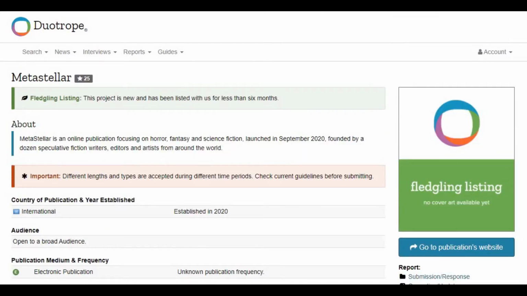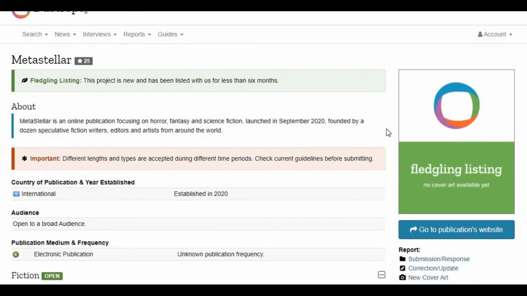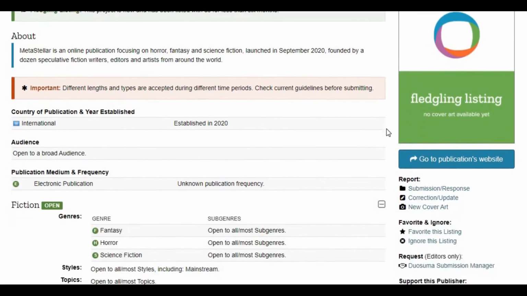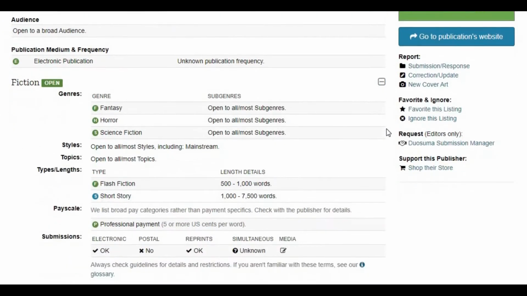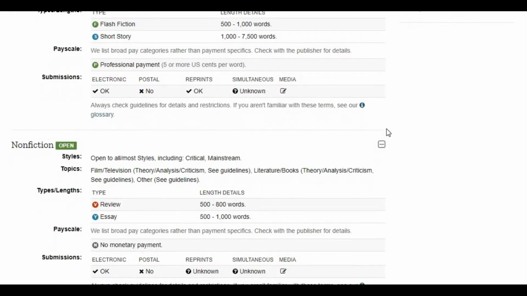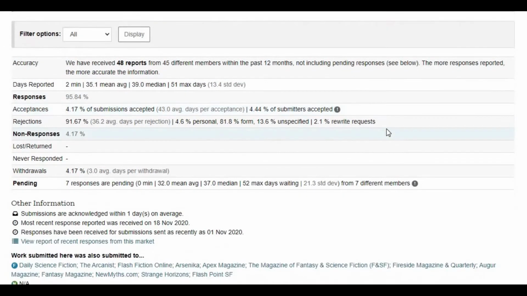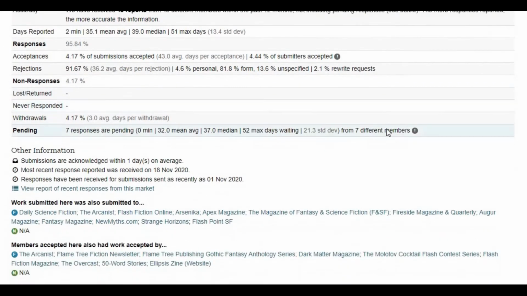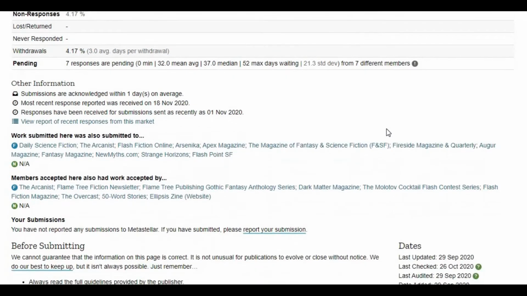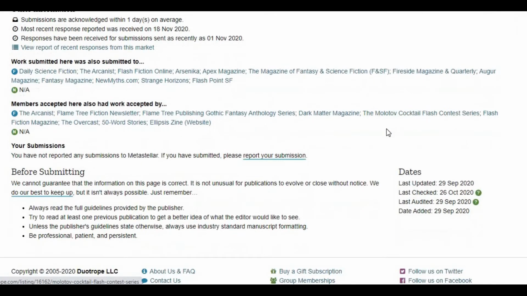Metastella, I wasn't sure if I had something out here. So this is all looking fine, and this is useful.